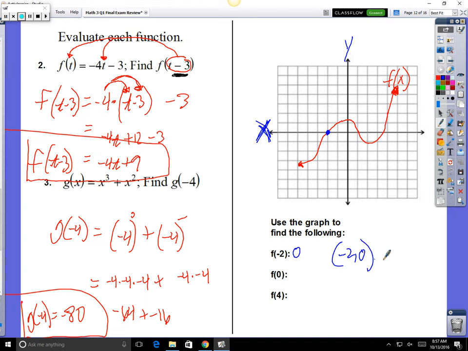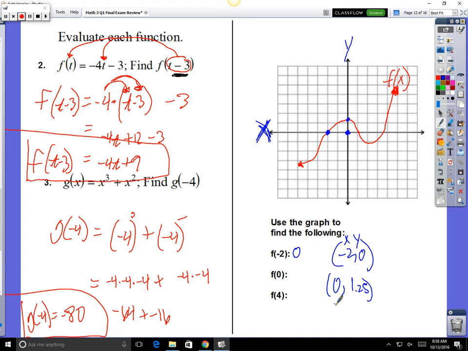That's pretty much what we're doing. This is the x, this is the y. So in for x, you're plugging 0. When you plug 0 in for x, here's 0 on the x. To touch the line, you have to go up to right there. So the y looks like it's a little bit more than 1, somewhere between 1 and 2. So it's like 1.25 maybe. It's more than 1, but it's less than 2, so it's some kind of fraction, some kind of decimal. Okay, the last one.